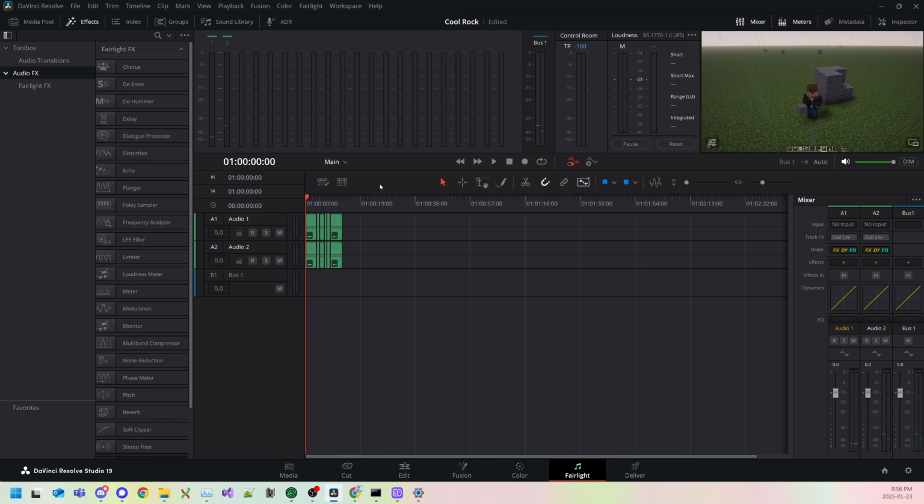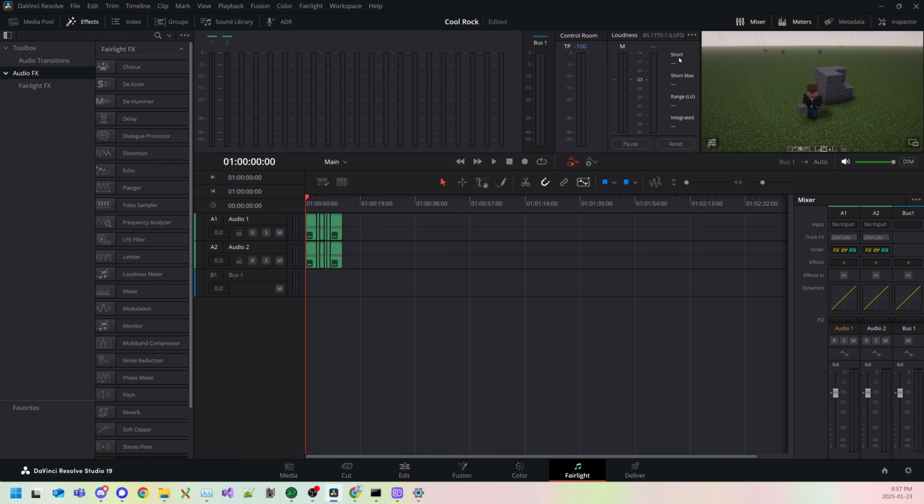I'm going to scan back to the beginning and hit play. And these numbers are going to give me an indication of how loud my video is. Short and short max will sort of give me an average rating across a bit of time. And what you're aiming for is below -14. So really anywhere from -14 to about -20. I find -16 to -20 is a good range. If I get below -20, it starts to be just a little bit too quiet. And there's, of course, moments that are going to be below -20, and that's fine.